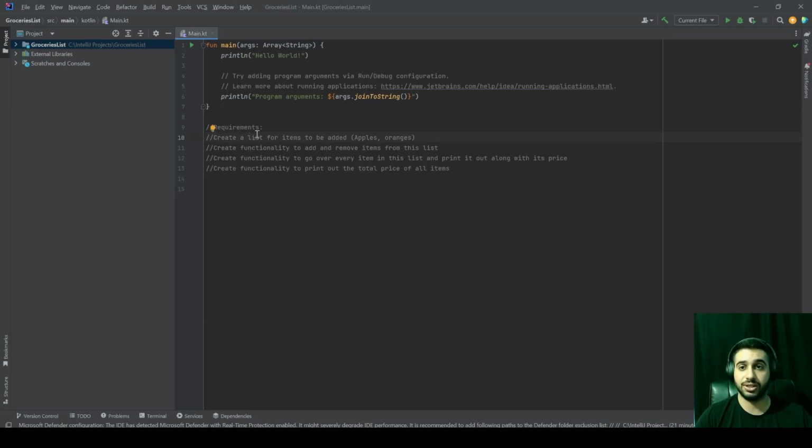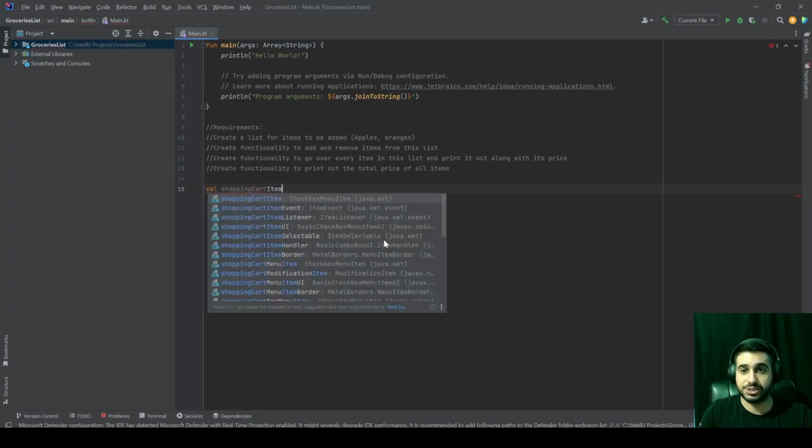So we're going to create a list for items to be added for these two items in particular, and we're going to assume that our list is a list of strings. Let's create a val and name it shopping cart items.